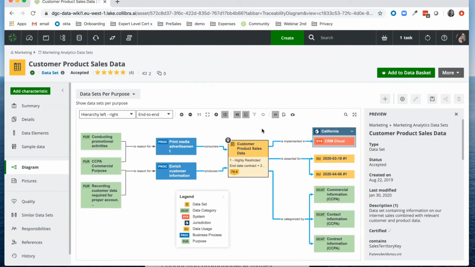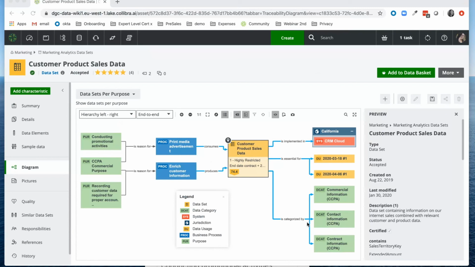Here, the customer product sales data, and I can see that this data asset is hosted in an environment, CRM Cloud, and is hosted in California. I can see the three different data categories: commercial information, contact information, contract information.